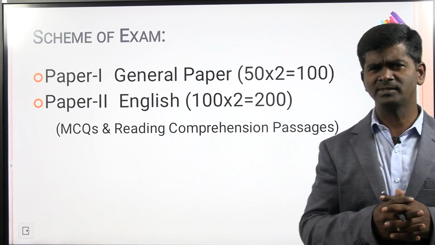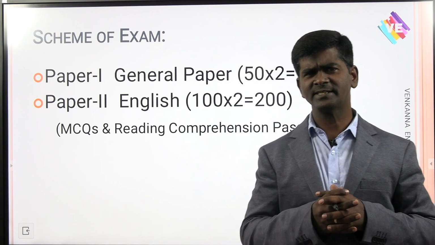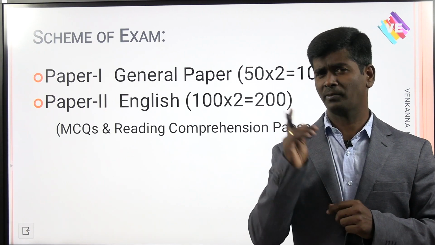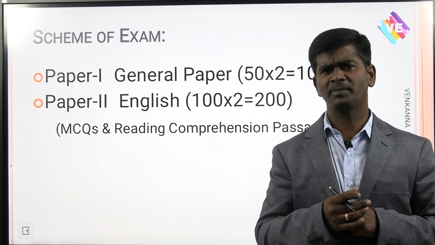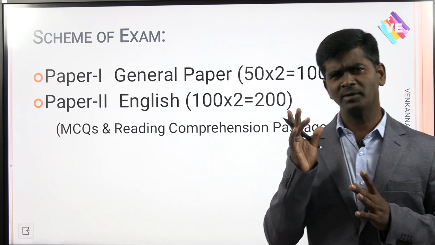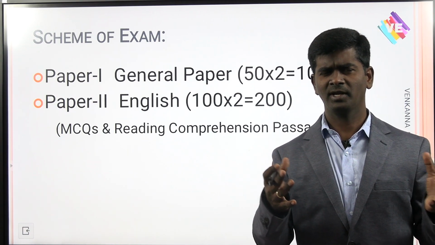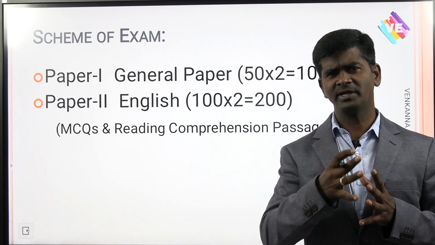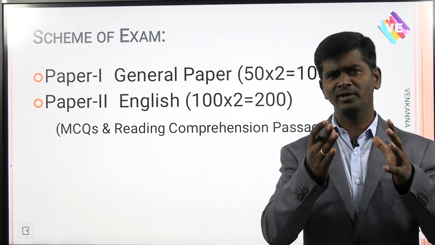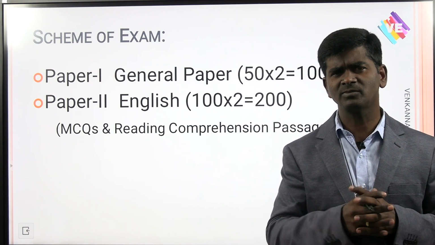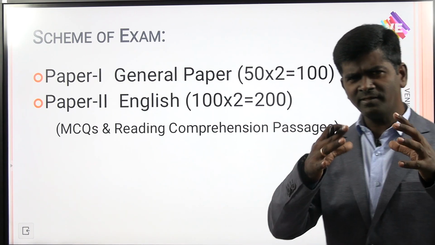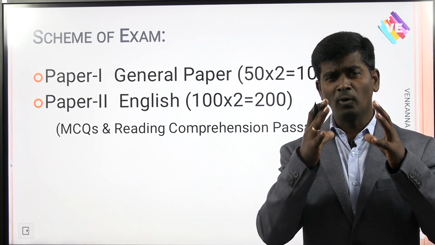As you know, after 2018 the UGC-NET examination has two papers, paper 1 and paper 2. Paper 1 is a general paper on teaching aptitude and research aptitude, and paper 2 is English literature, with 100 bits into 2 and 200 marks, 300 marks in total. Out of this 300, if you score at least 50% of marks, you will qualify UGC-NET in English literature, my friends. So in this video I am going to talk about only paper 2.